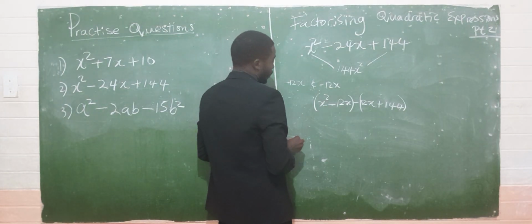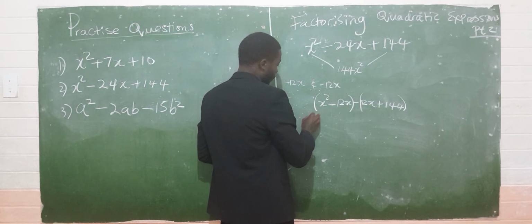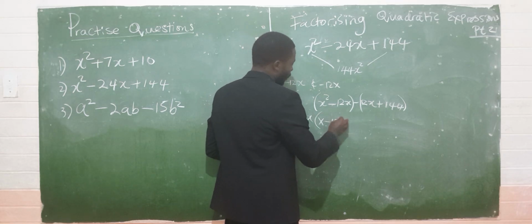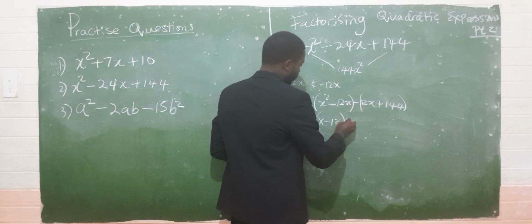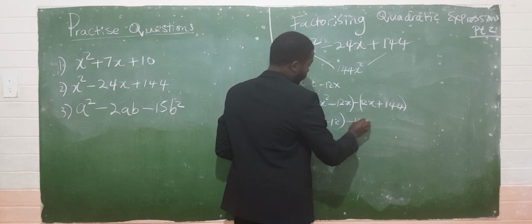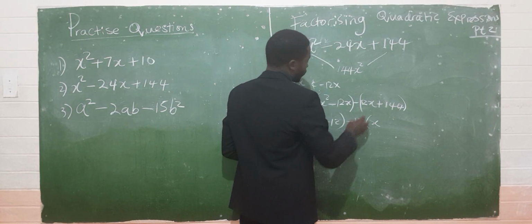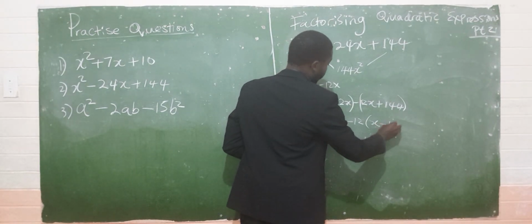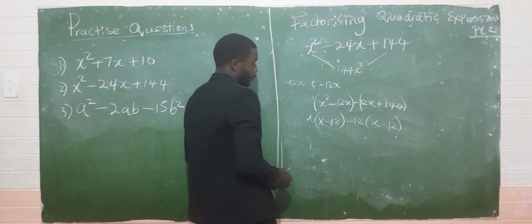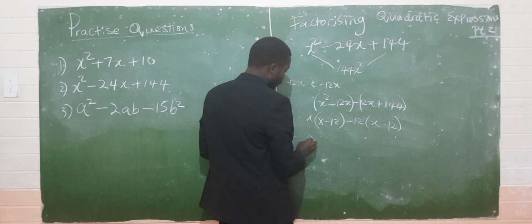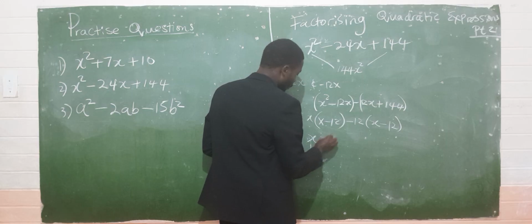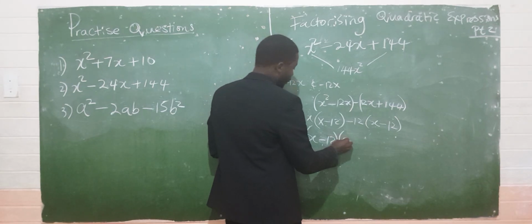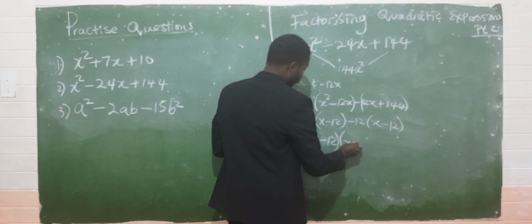And I can factorize this one on its own. What is the common there? Of course, it's x, and x into that, that's going to be x. X into that, negative 12. Minus is already out. Common there is 12, and of course, x is going to remain, and negative 12 into positive 144 is negative 12 again. And I'm going to factorize. This is common. I'm going to take it out. And of course, I'm going to have x remaining. And of course, I'm going to have negative 12 remain.